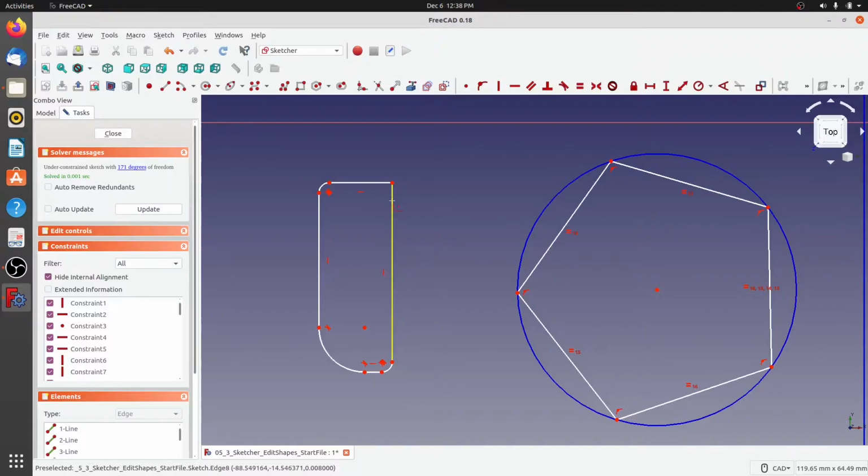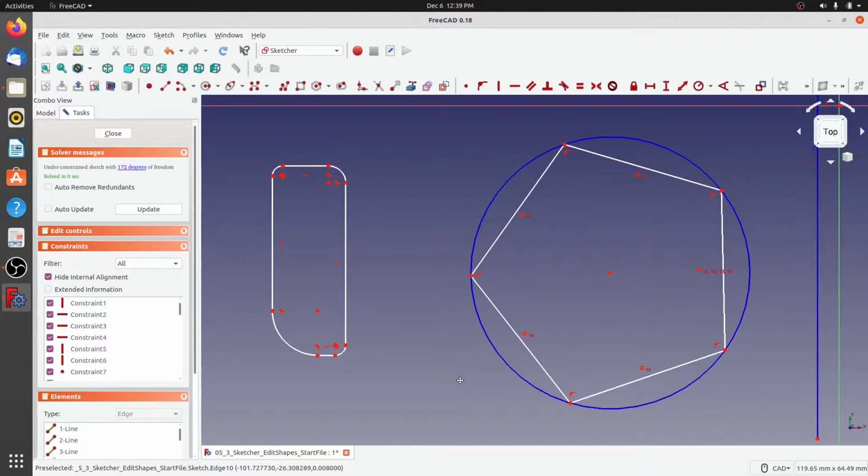If I click it here and I click it here, then the fillet was created at the first point where I clicked. The difference between clicking on the two edges and clicking on just the coincident point is that when you click on a coincident point, FreeCAD will create an arc in between with the smallest possible angle. And when you click on a point on a line segment, FreeCAD will try to create a fillet at that point, or the first point that you clicked for filleting.